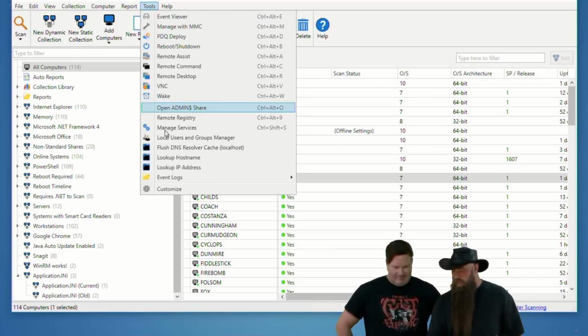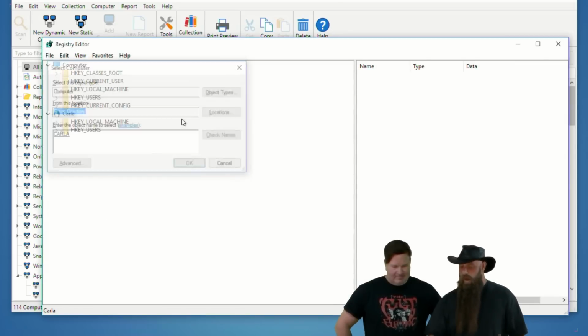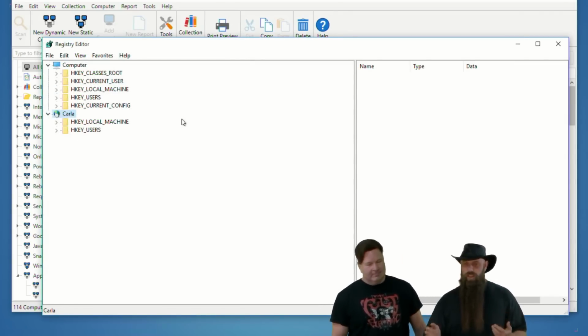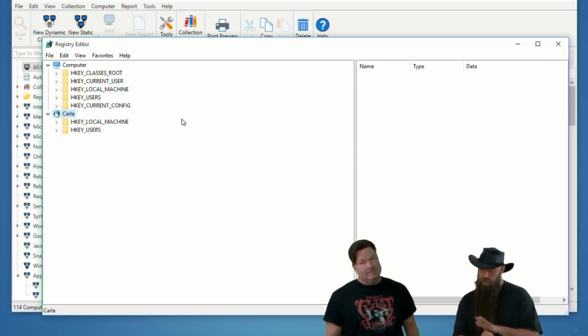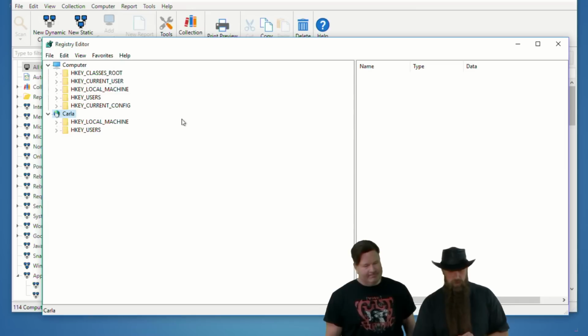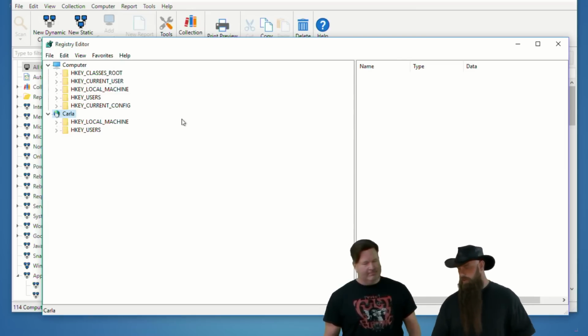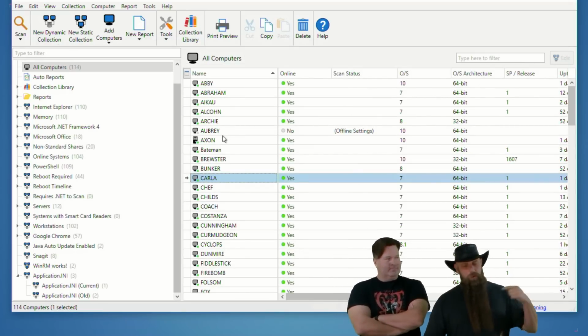This just uses regedit, remote registry. Notice it's just automating those parts of connecting to a target computer. And regedit only exposes HKEY_USERS and HKEY_LOCAL_MACHINE. It does not do current user, sorry. That is a limitation of regedit, and that's all that this is using. Unless we have other questions, I want to move on.